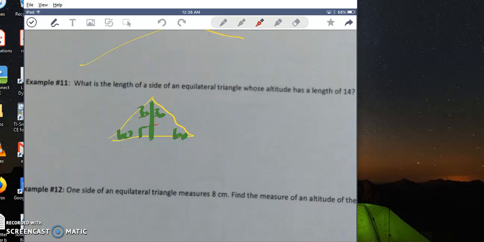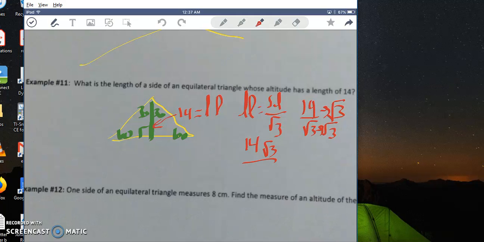It says that the altitude, which is this portion right here, that's going to be 14. That's going to be our long leg. So we go from the long leg to short leg. We work our way down by dividing by radical 3. So long leg is equal to short leg divided by radical 3. In this situation, it's going to be 14 divided by radical 3. Multiply both the top and bottom by the denominator. Multiply straight across. We end up with 14 radical 3 over 3. Can these two simplify? They cannot, so it'll be 14 radical 3 over 3.